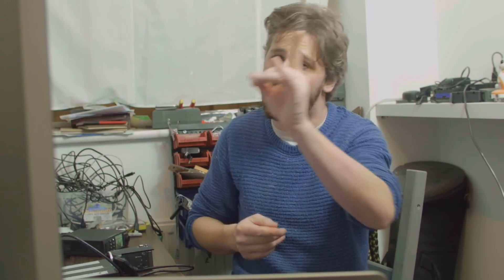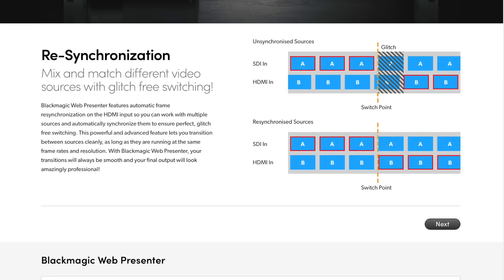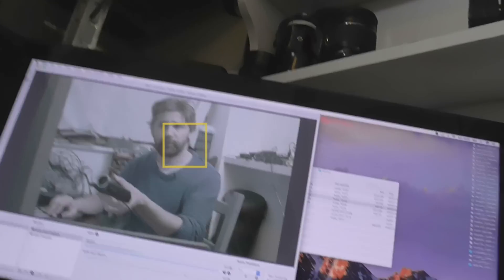Aside from this audio sync issue, I find this to work really well. The audio issue we will find out about from Blackmagic Design — I assume there will be a software update to fix that. Before you all jump in the comments box, I will also ask about why it doesn't pump out 1080. Blackmagic Design are pretty good for the fact that they will keep releasing updates for a product. One other issue: one of the claims that Blackmagic make on the website is about the re-syncing of video signals, but on every single cut point during this video there are black frames — that's clearly unacceptable and I want to get to the bottom of why that is. Let's assume at this stage it's a software or firmware glitch.